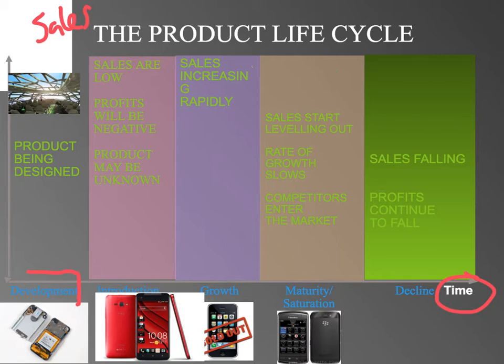So if you see in the exam the beginning of the product life cycle starting around, go right down the bottom like that, then you know they've added the development stage because there has been no sales. Introduction is when sales just start picking up because the product's just got introduced and not many people know about it. So even at this point, you still might not actually be having any profit yet. Now, obviously, different products have got different sort of life cycles. So something like an iPhone wouldn't have to go through this. It would probably just go straight to growth like that. But anyway, I'll keep on going.